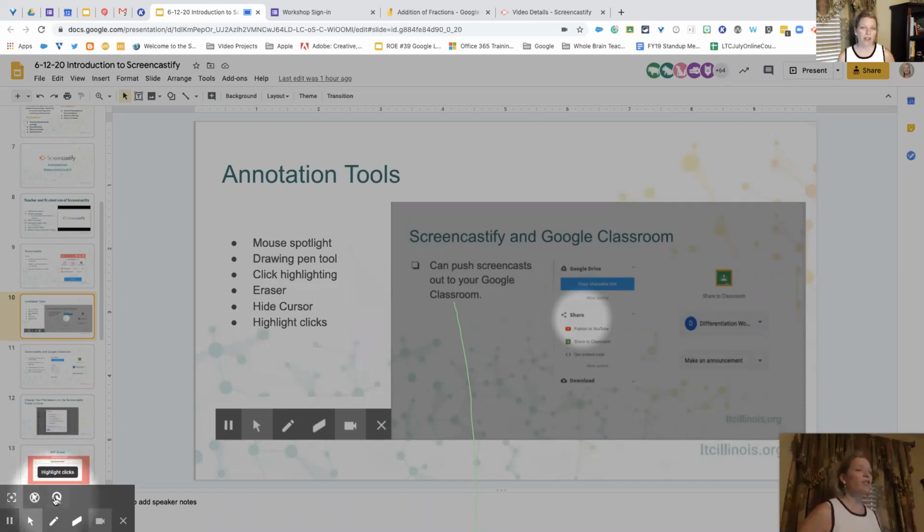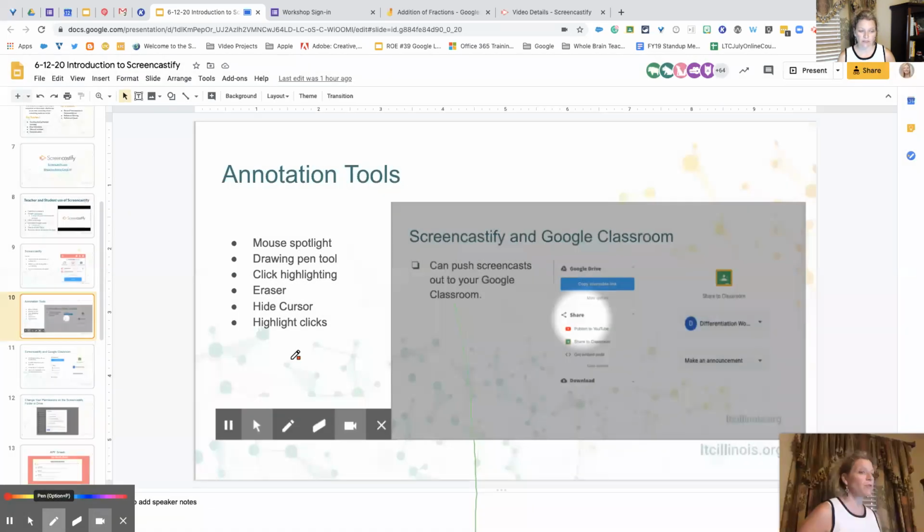My suggestion is to play around with this, click on these different buttons and tools to see what they do. Here's the pen option. I can change the color of my pen if I want, and I can write right on my screen. I don't even have to be in Google Jamboard. I can write right on the slide deck. If I don't want that, I can hit the eraser and erase it. If I haven't embedded the webcam, I can come down here to embed it. I can pause this recording at any time. I can clear the whole screen right here by wiping the screen clear.